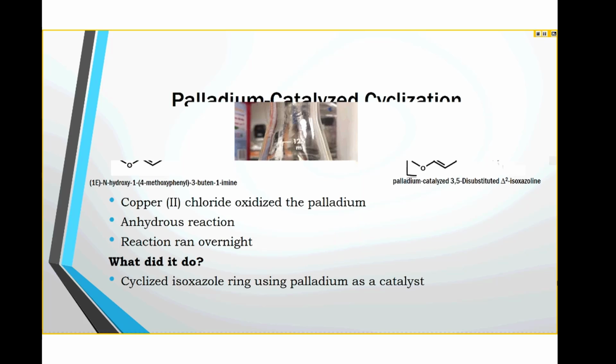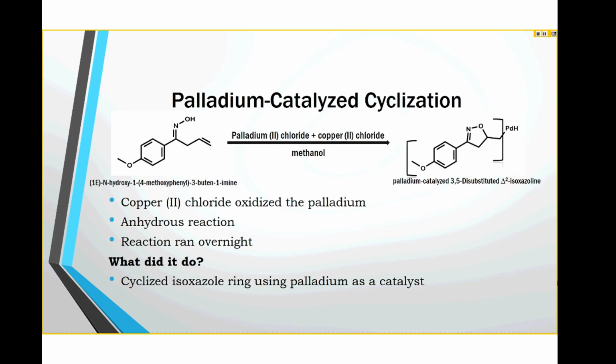So that was the first isoxazoline we made, and the second one uses palladium as a catalyst. So we took that oxime that we had made previously, reacted it with palladium 2 chloride this time instead of nickel 2 chloride. And we kept that copper 2 chloride there so it could oxidize the palladium and basically do the same thing that it did to the nickel, keep it from slipping into palladium 3 or back down to palladium 1, so it kept that charge so it could be reactive. We also used methanol as a solvent again. That formed this palladium catalyzed isoxazoline. And you can notice this part in the bracket is exactly the same as the nickel isoxazoline.